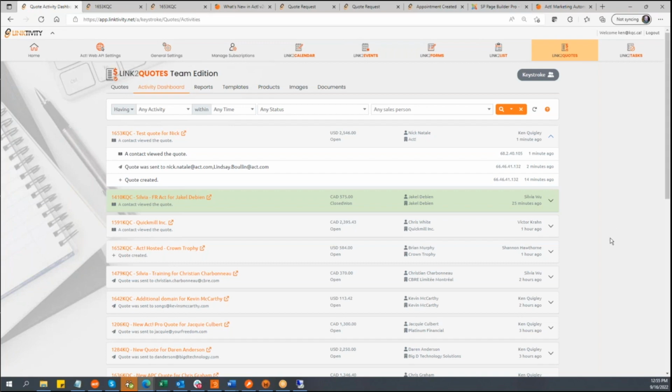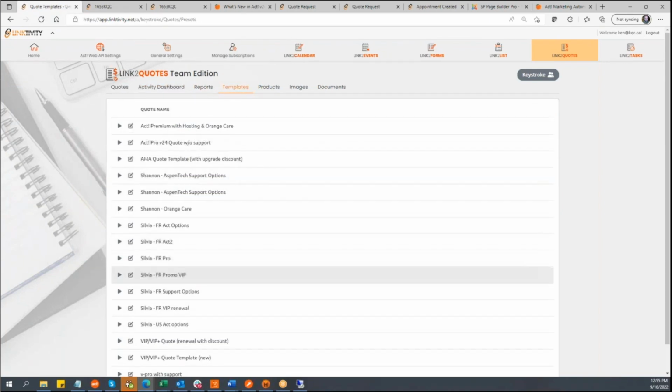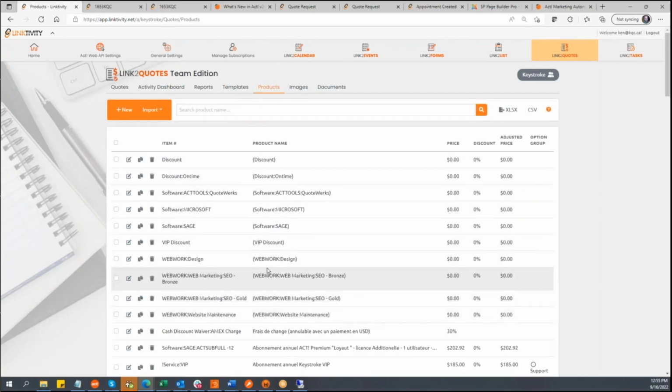So while he's doing that, let's talk about the templates here. These are all the templates where we've converted an existing quote into a template that we can reuse. Here's our product database that we can either import in from ACT, the ACT product list, or from a spreadsheet that you export maybe from QuickBooks.